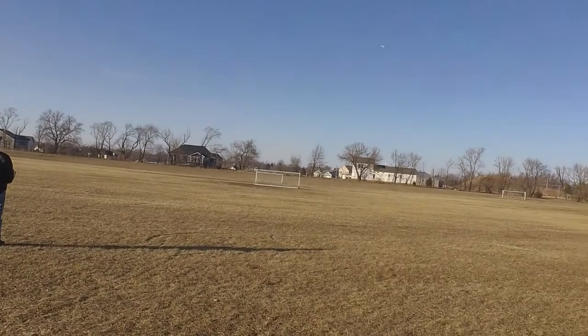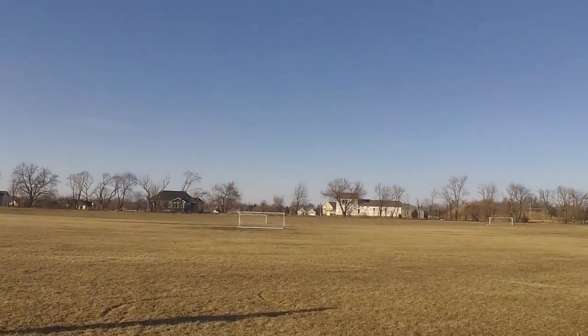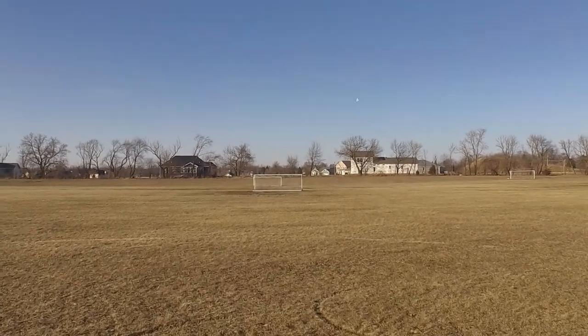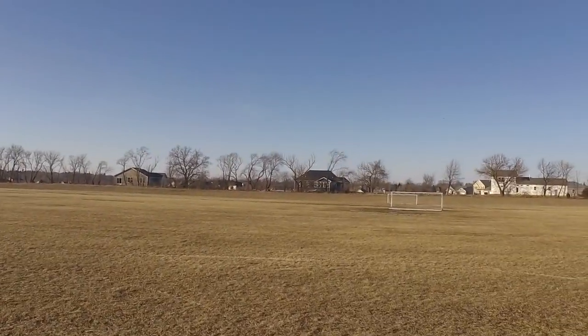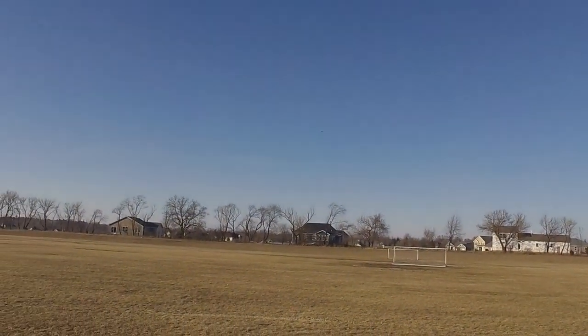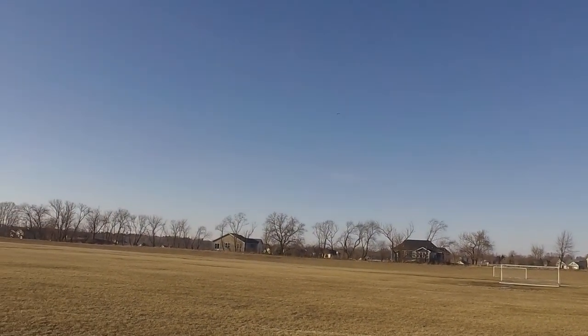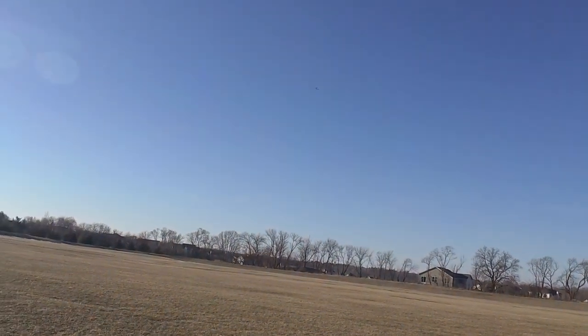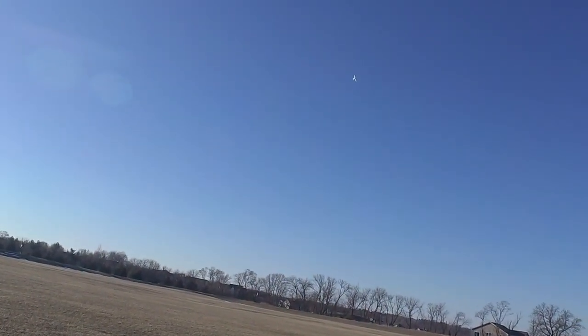Get a little closer. There's a wind shear somewhere over there. Yeah, I found it. There's a wind shear that shoots straight through from over there to over there. I couldn't get it back around. I wasn't joking when I said I couldn't get it back. I thought you were kidding. I wasn't kidding when I said it literally flipped my plane and there was nothing I could do about it.